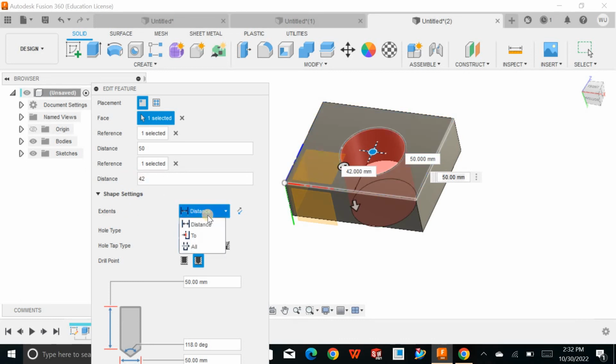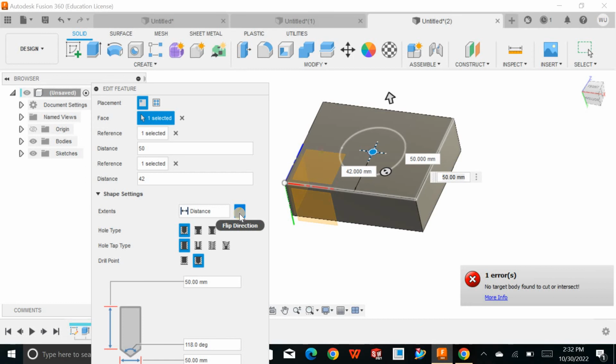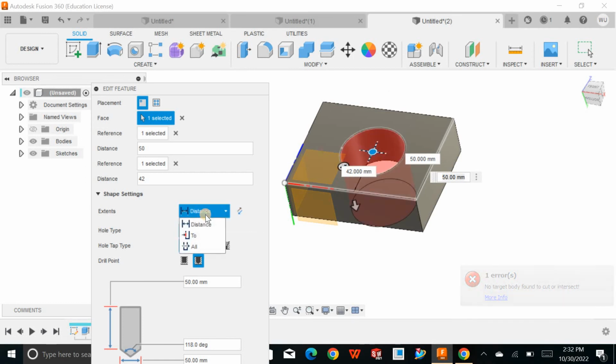This is extent up to a certain distance. You can just flip the direction. And now you can just keep the distance limited.